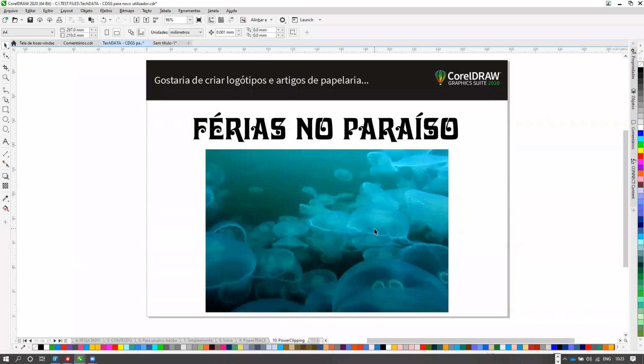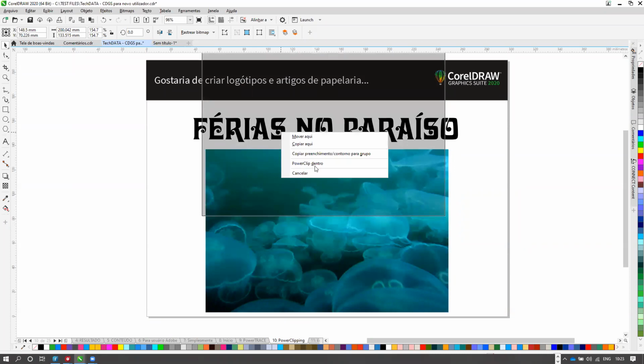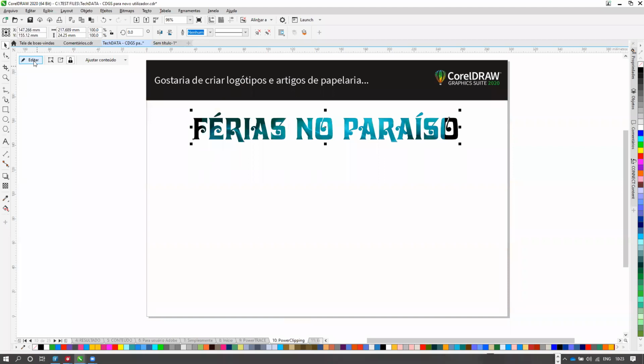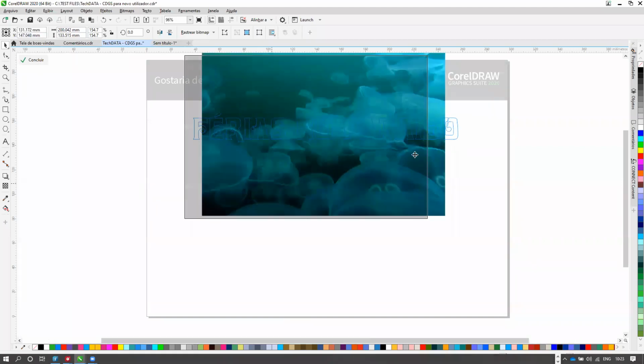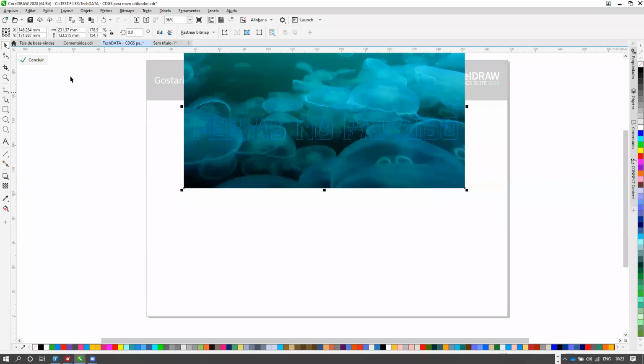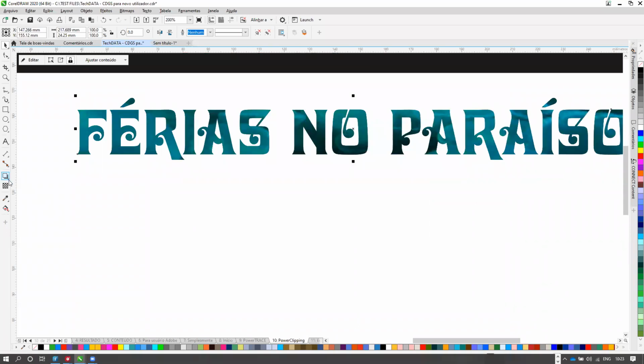So now sometimes you would like to create a logo from text, or you might want to combine text with images. So there's a great feature in CorelDraw called Power Clip. So I'm just going to drag this image with my right mouse button and say Power Clip inside. And let's just edit this. And let's just place this perhaps a little bit better. Okay, let's say finish. And perhaps add a shadow.